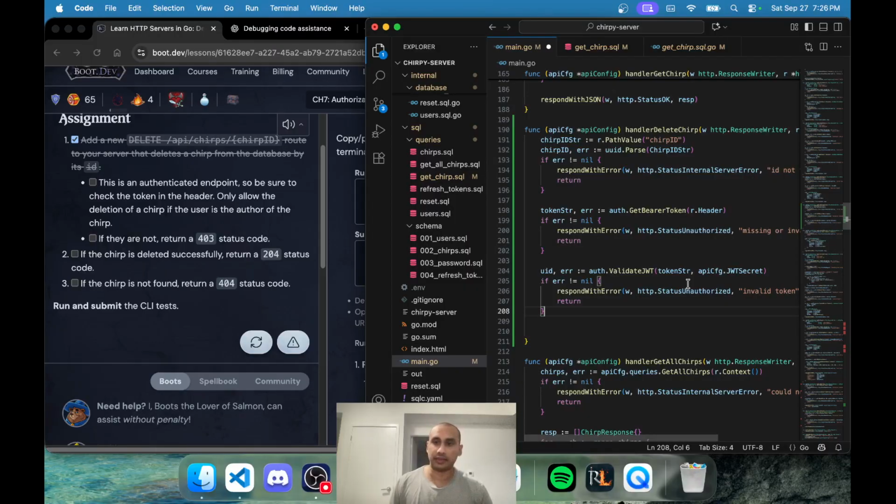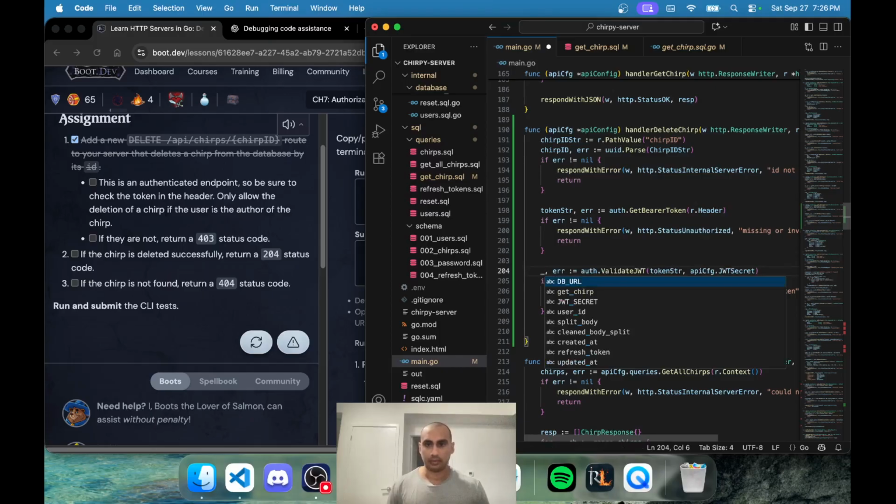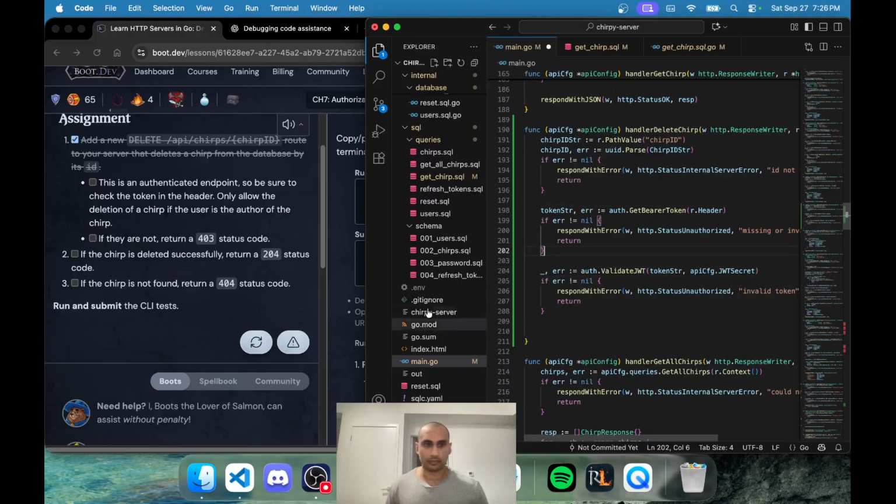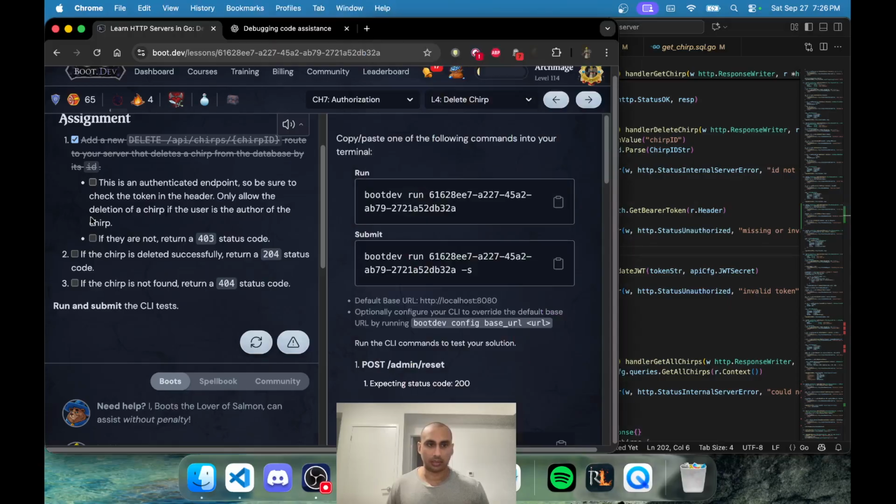Status unauthorized if it's not. Missing or invalid token. Technically, if we're just trying to validate, we don't need to take the ID, so we could just go like this, error auth, or I could just go this. And that'll pretty much do it. If the chirp is deleted successfully, do a 204.